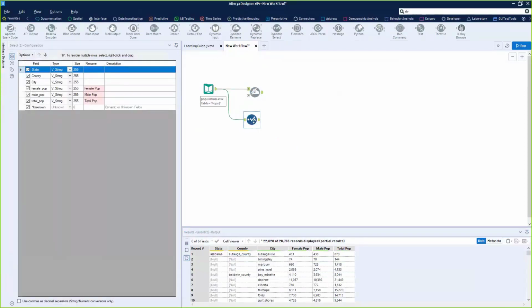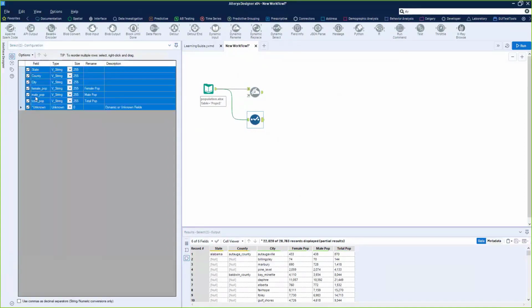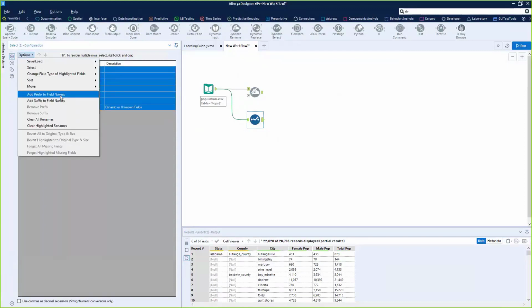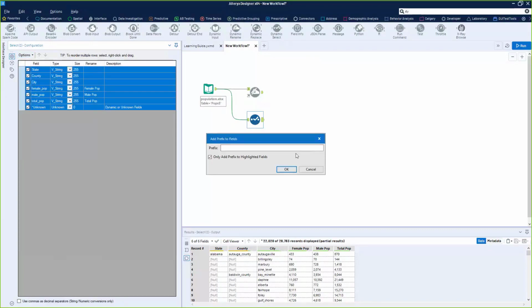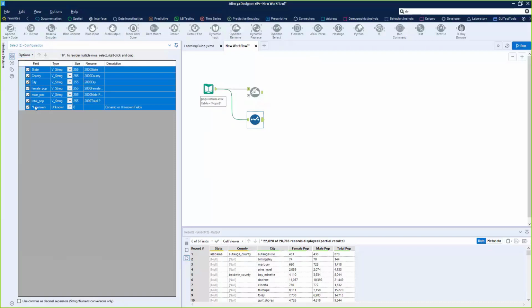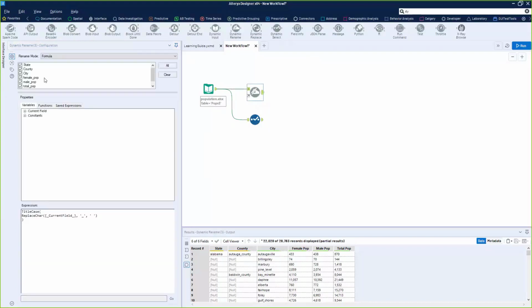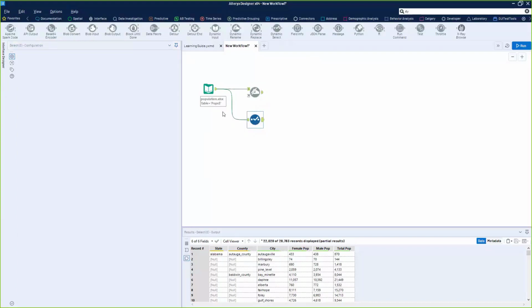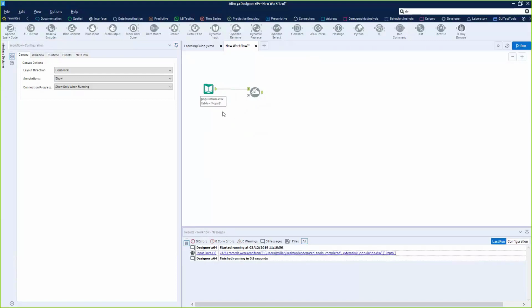Now, some of these, what you may not know, is actually available inside the select tool. So I can actually highlight all the fields, and you can see I have a lot of similar options like adding prefixes or adding suffixes. But this isn't really a dynamic solution. So if I added a prefix today of 2000, any new fields that show up tomorrow, where it might be dog population, for example, it won't rename it 2000. Whereas in this case, if I had set a prefix, it would. So overall, this dynamic rename is a really solid tool for being able to rename your data set quickly.